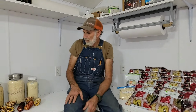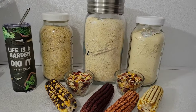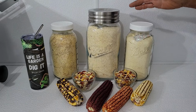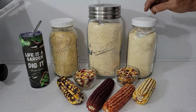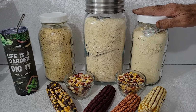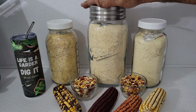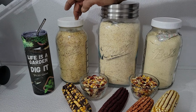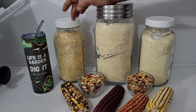Now, Miss Wanda had her little display here. I probably done knocked it all around out of the way, but here, she did something to take into the house for us to just keep on the counter. We have the corn flour, then we have the cornmeal, which we'll probably use more cornmeal than we use any of the rest of it, and then we have the grits here. Now Miss Wanda and I eat a good bit of grits. We like it.